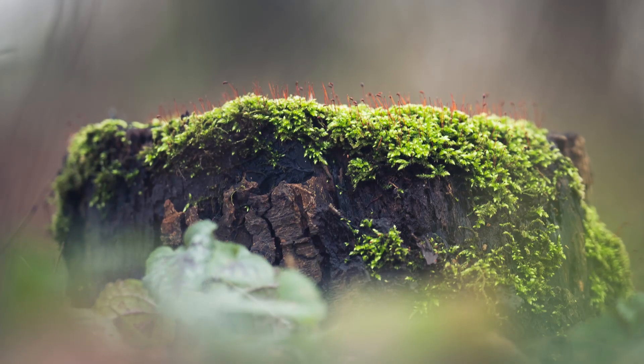Then this picture is of a tree trunk with some moss on it. And I think this kind of shows again what the 135 can do — with a somewhat boring scene, you can still turn it into a nice little photograph. Lots of bokeh, lots of background separation, nice contrast and sharpness. When I zoom in, detail is pretty good. Could have probably been a little bit sharper, but not bad at all.